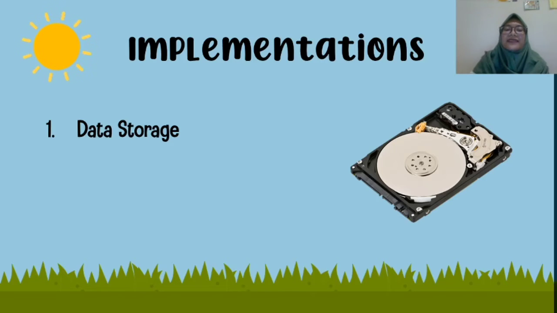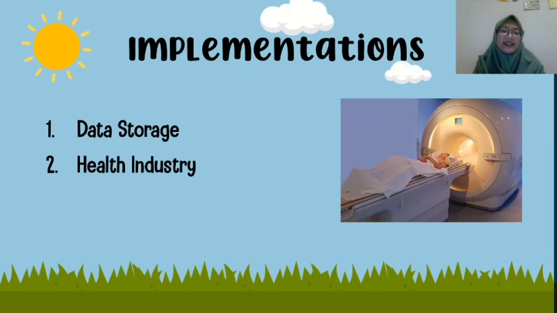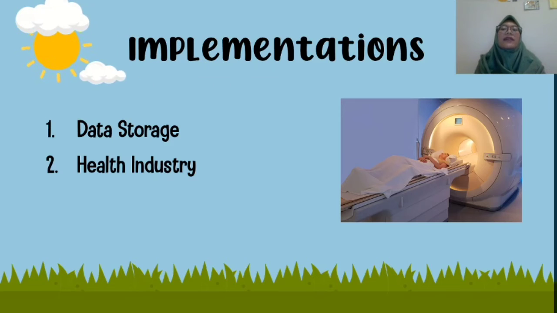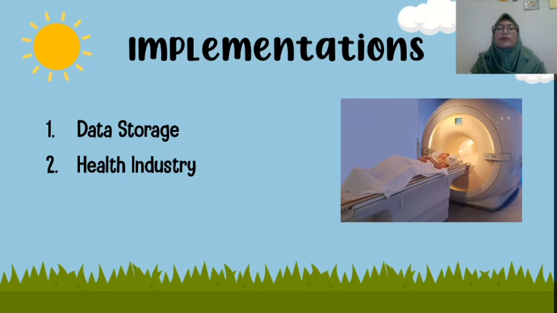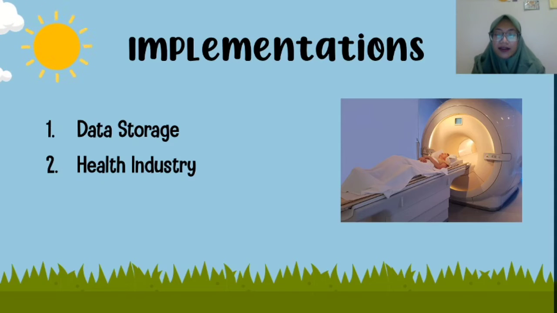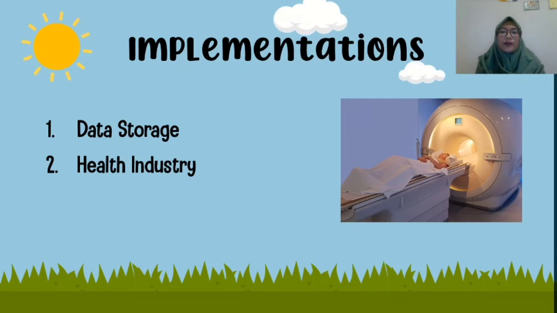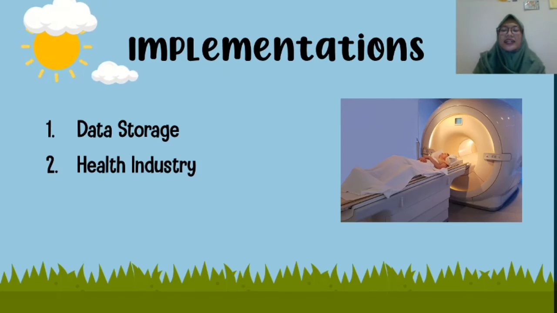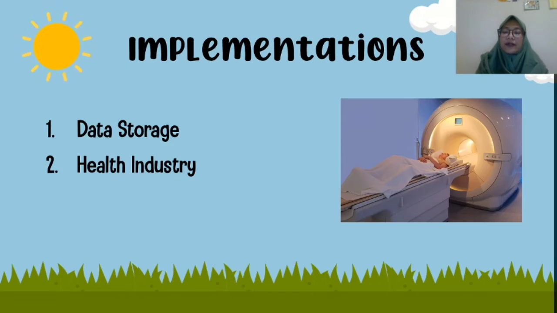And then the other example is the health industry. Here is the picture of MRI tools. The MRI tool in this picture is the big white tool which looks like a ball, right? The MRI just produces electromagnetism, so it will take pictures of our bones. The patient is just pushed or put into the tool, and then it will capture our picture.